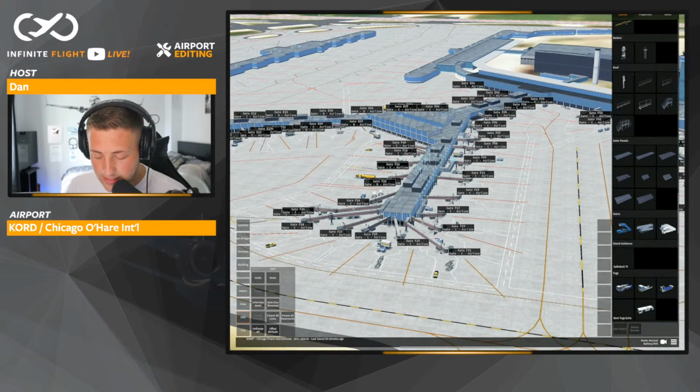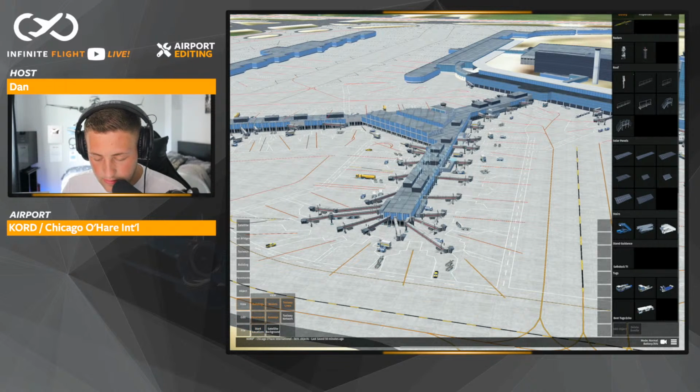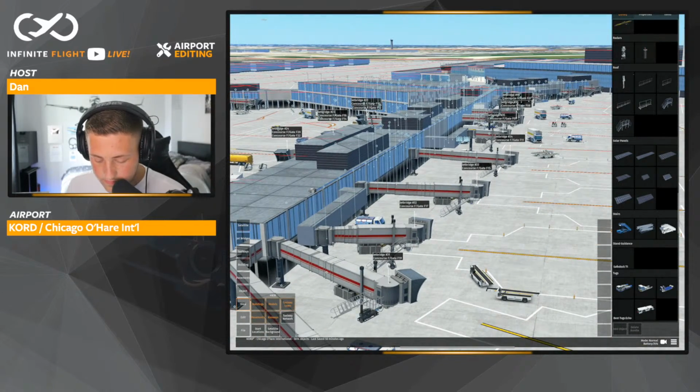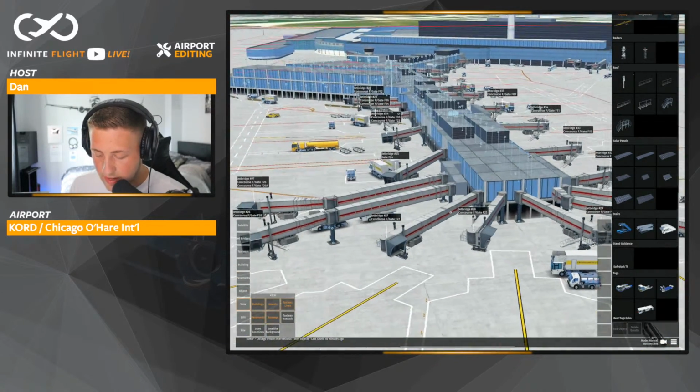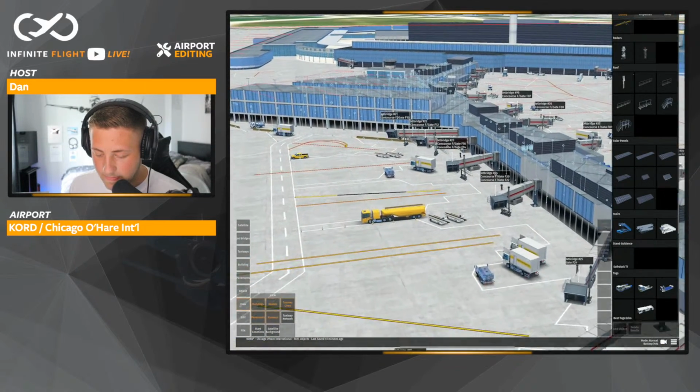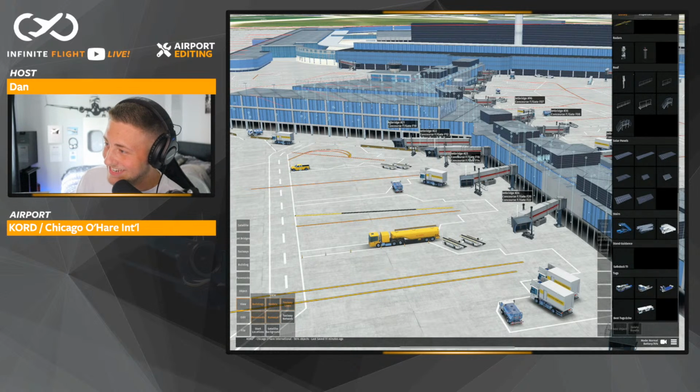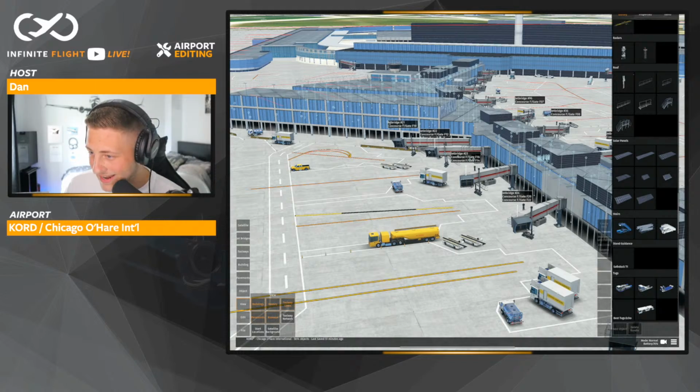I'll just hide this gate information here so that it's not too congested, and so we can have a look around Chicago. If I go onto view and just hide the start locations here, we can take a look up close at the terminal area. And this is only one part of the airport. Just to put it into context, so far the object count is 5,614. 5,614 objects, and the airport is not even anywhere near complete yet.